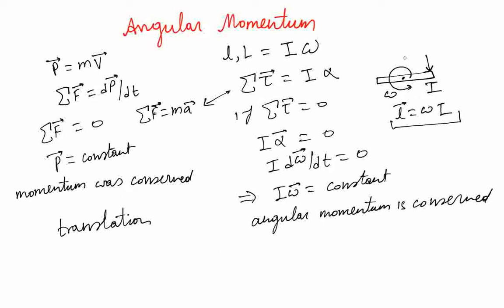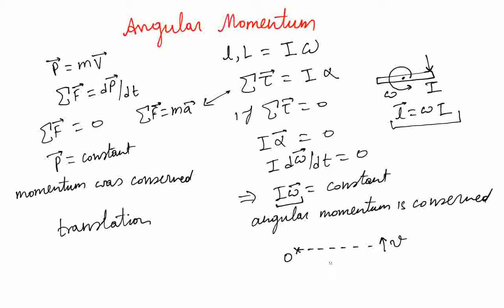Also, angular momentum is not just for rotating bodies, where a body should keep rotating only then it will have angular momentum. No. This is the definition of angular momentum, so whenever we have I present and whenever we have omega present, we know there is angular momentum. For example, let's say there is a particle moving in a straight line with the velocity v, and let's say this is your origin.